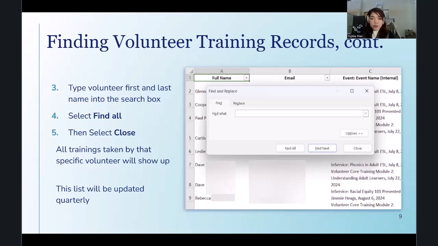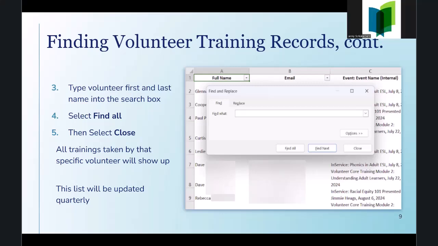So now I will be sending them out quarterly in the newsletter. I hope this is helpful for everyone, since volunteer trainings have now become a state requirement. But that is all for me for today. Unless anyone has any questions for me, I will be passing it over to Jenny.